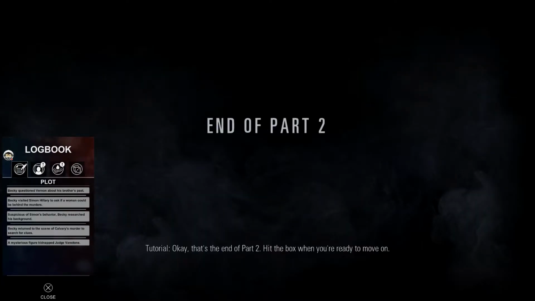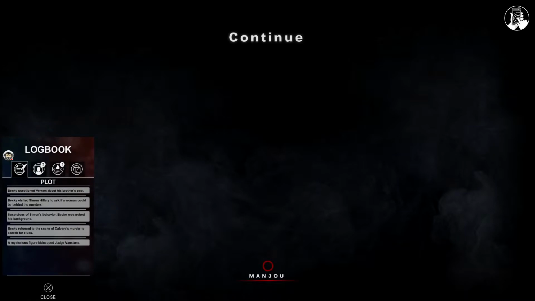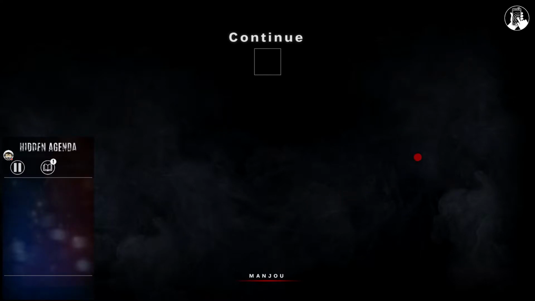Uh-oh. A mysterious figure kidnapped Judge Vanstone. The end of part 2. Hit the box when you're ready to move on. Mysterious figure kidnapped the judge. Oh, come on, man. Yeah, let's just continue on. This also gives a bit of a synopsis, doesn't it?